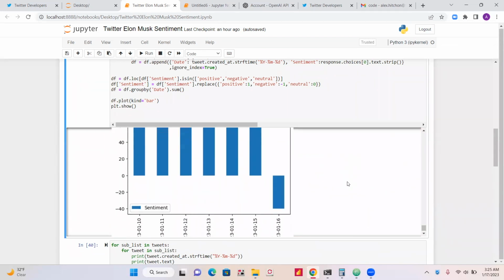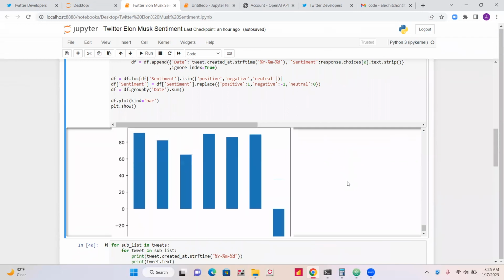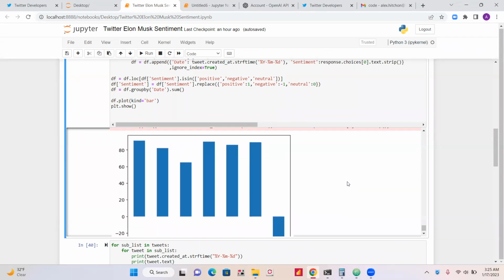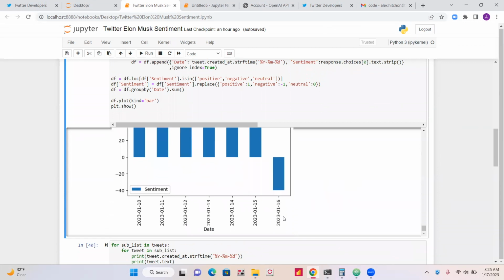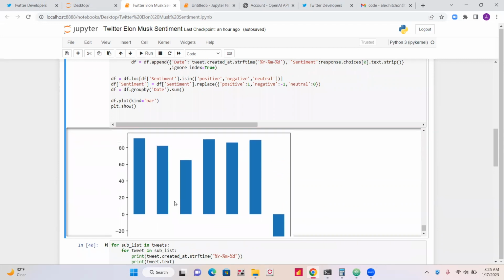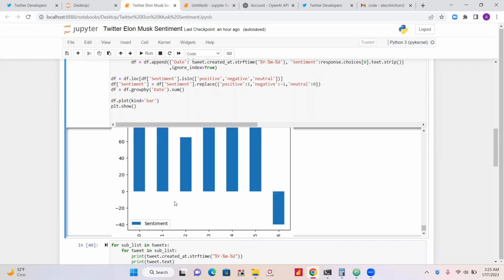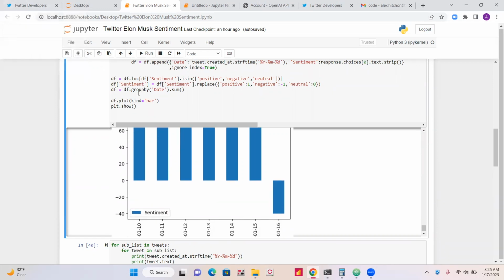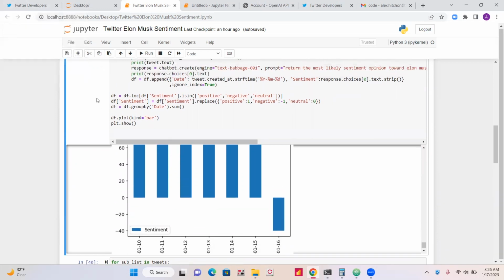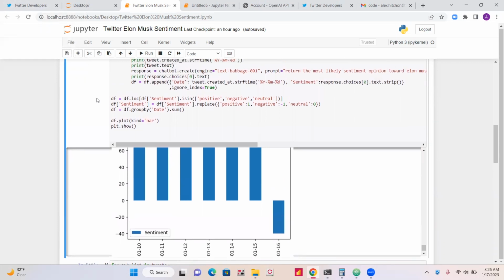Anyway, I think a cool place to continue with this project, if you finish it, is maybe one, fine-tuning the model so it can better classify positive, negative, neutral tweets, and then two, working with the Twitter development to have increased rate limits and being able to get a lot more tweets.